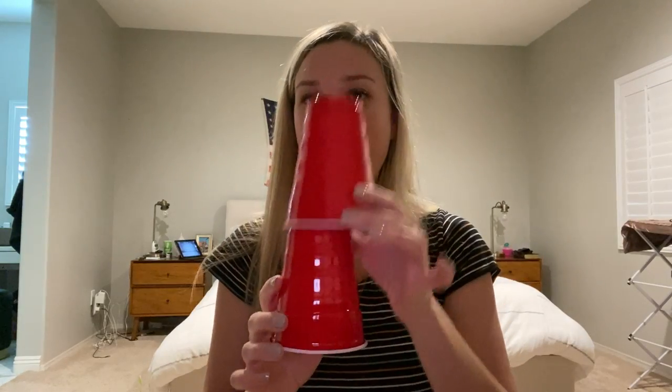Next, you will find some cups. Okay, we're not gonna use these yet, but later we're gonna do some cup stacking. Make sure you don't use these cups to drink water. These are saved for APE, so keep them in your basket to use only for APE.